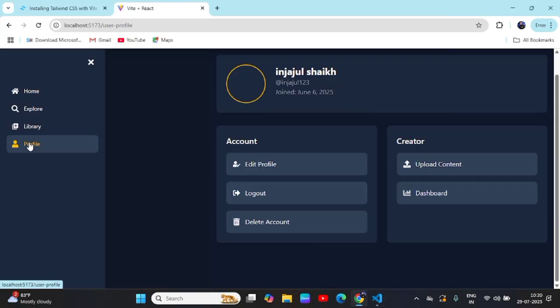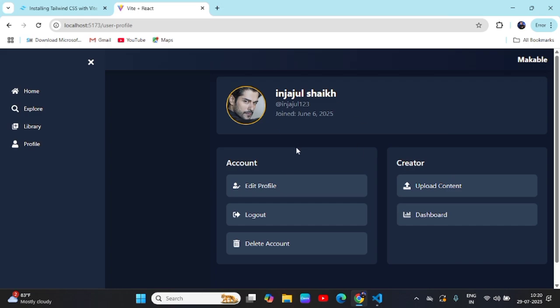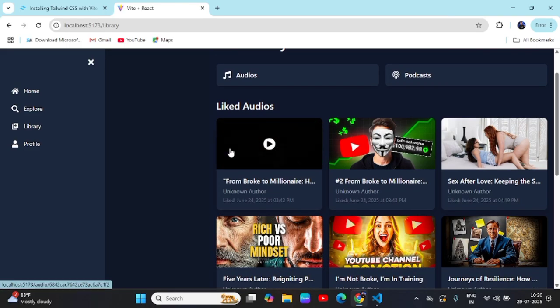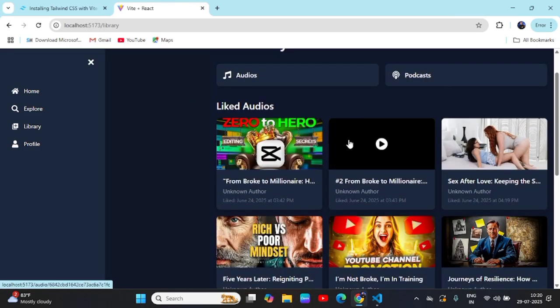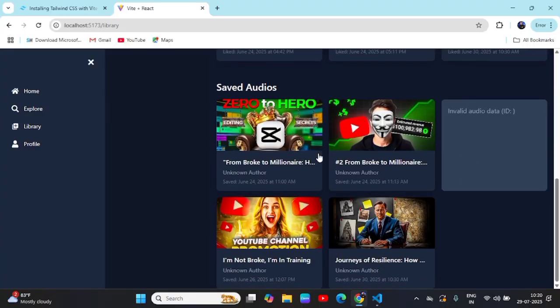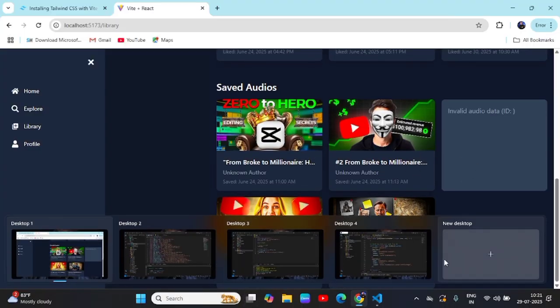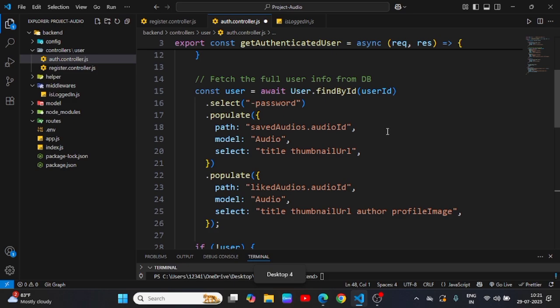So guys, now it's a profile. Okay, you can see this profile because I use that login controller. So here I import and populate the username and all the things. And also the library, I just export these things. The user saves this document, so that's why I show them, right? Now you can see here I populate, but I'm not populating the password because it's very sensitive information, so that's why. And then populate is a method from MongoDB.